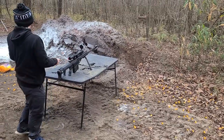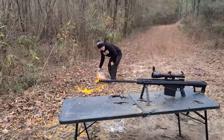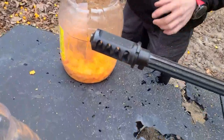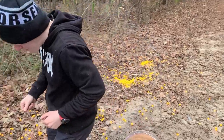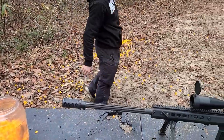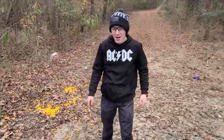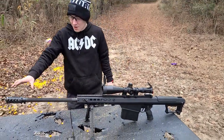Way more eventful than that. Alright, so we got some carnage here. This is actually really cool. Here's where the muzzle was, here's where the brake was. So it shattered the bottom - that's cool. It was still edible. This one's actually still fine, all I did was just bend this, which surprised me. The wildlife's gonna love that. Don't worry, it won't go to waste. Anyway, quit eating the cheese balls.